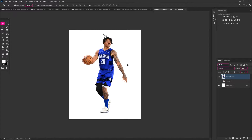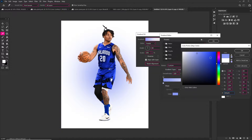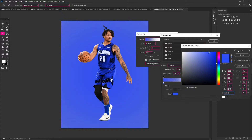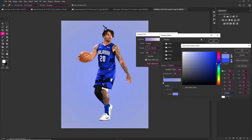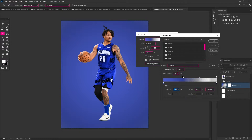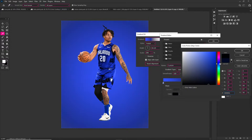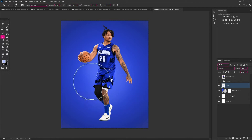First thing I had to do was mask out my character. Now you guys see me using the gradient fill — this is done on the semicircle. I chose a blue to a darker blue on the outside. I'm just going over the gradient, changing the scale and the angle until it feels right. Make sure your style is set to radial so you can make a circle out of it — you don't want a harsh rectangle, you want a radius of gradients. Just play around with your gradient map until you land on a nice cool color.